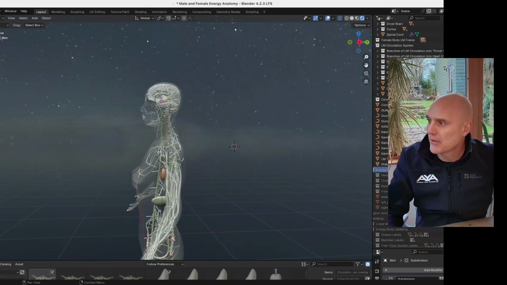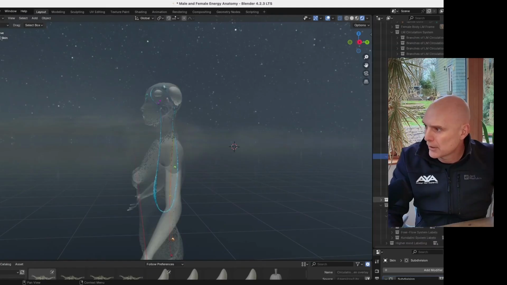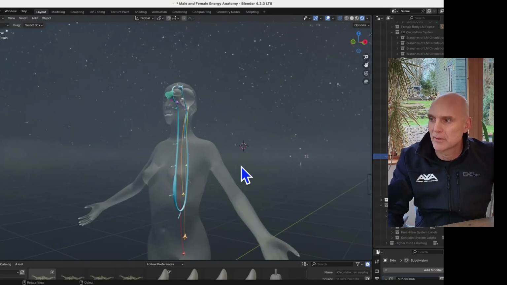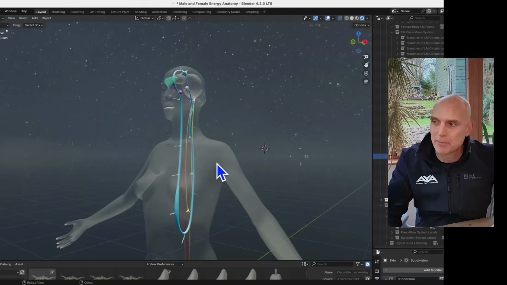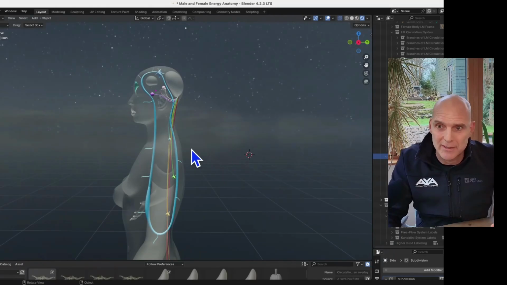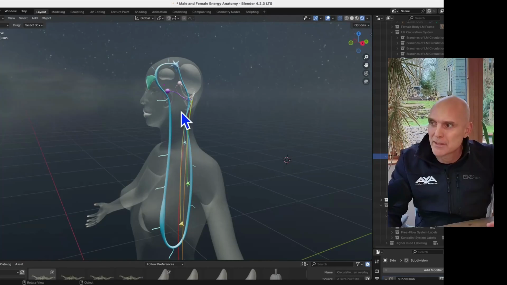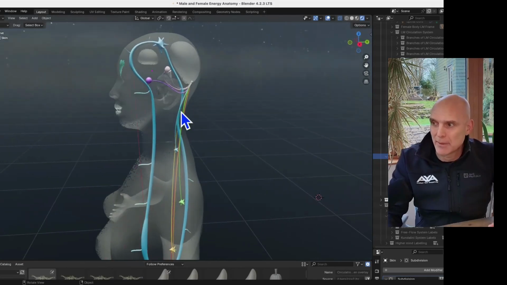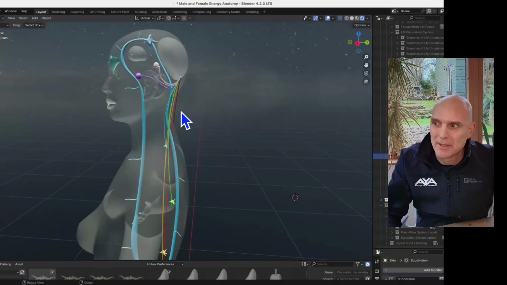So if I take off the energy body and if I take off the lower mind, add on the higher mind, there we go. Now some people, by the way, might call this the science of the soul. So the science of the soul does exist already, that phrase, and really it is the study of the anatomy of the soul, because the higher mind is the soul. The higher mind plus the energy body is the soul.